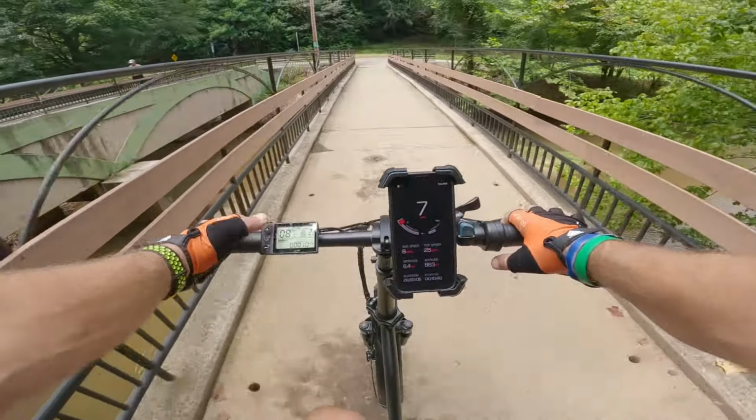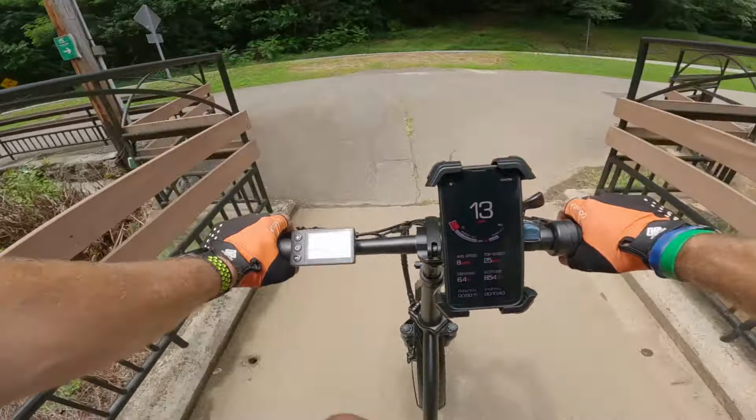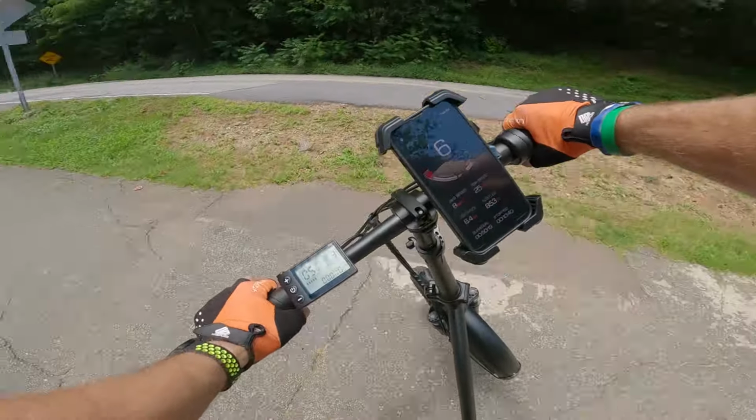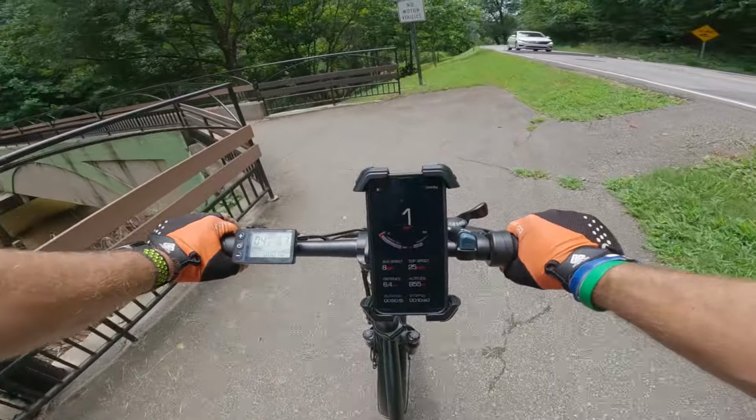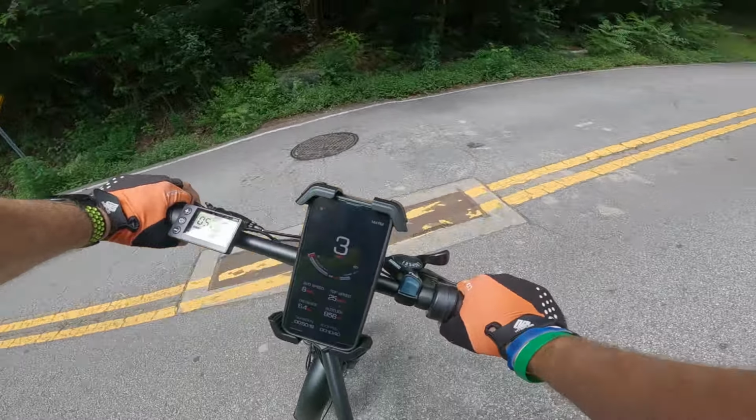Let's go throttle only 3. Now I'm in max. I'm gonna get to a complete stop right here. Get up here, because it's gonna probably go a little faster. This is a bike lane, by the way. This road is considered a bike lane.